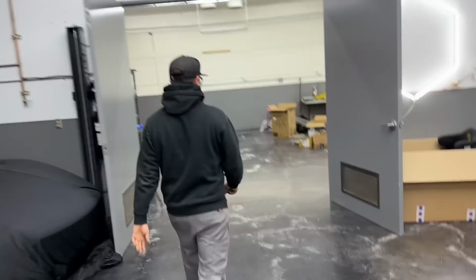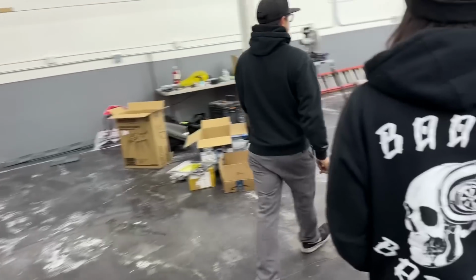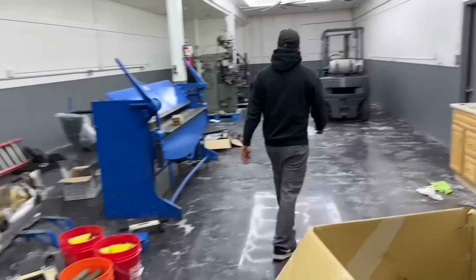So have you mapped out in your head where you want all these machines, kind of as an order? This might sound stupid, but is there a way where you would ever need to go from one machine to another, or you just put them wherever? So I think we're going to do the plasma all the way in the back because it's a big machine. Highly reliable plasma machine, use it all the time. Then the mill. Then bandsaw, which we just got. That way any chips and metal is kept on that side. And then we'll have the sheet metal bender, drill press, and a few other things over here. So try to keep the dirtiest stuff at that end of the shop, just when we have a car in there that we're working on.